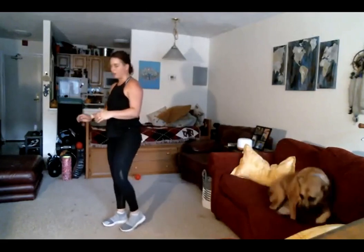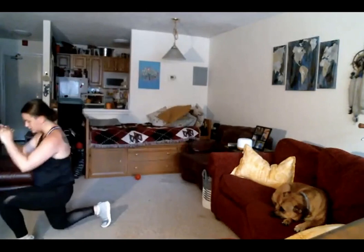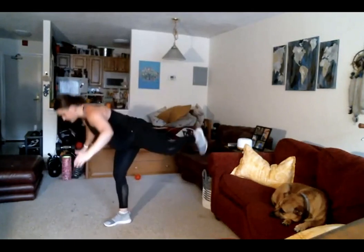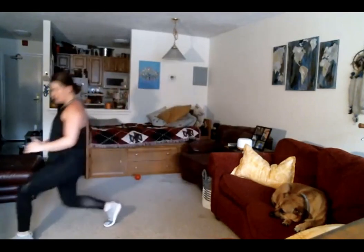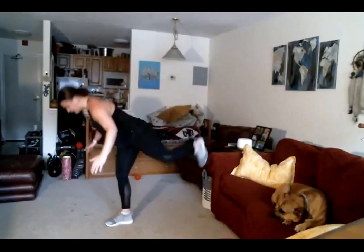3, 2, 1. Go for it, RDL, to lunge. Find some focus here. Pull that belly button in. Working on balance, working on flexibility, working on strength. 10 seconds to go. Ooh, I'm feeling a burn.